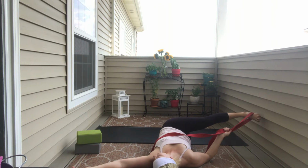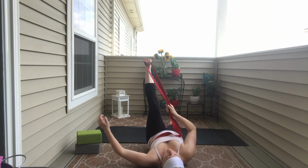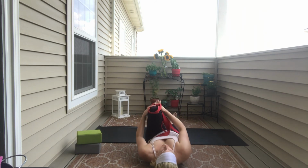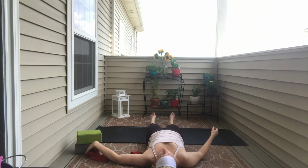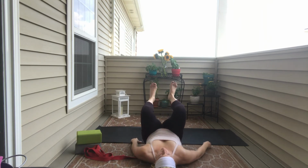And breathe. Inhale through the nose. Exhale through the mouth. Inhale to lift that leg straight up. Release the strap. Bring the left knee in towards the chest. Give it a nice hug. Release it down. Pause for a moment.